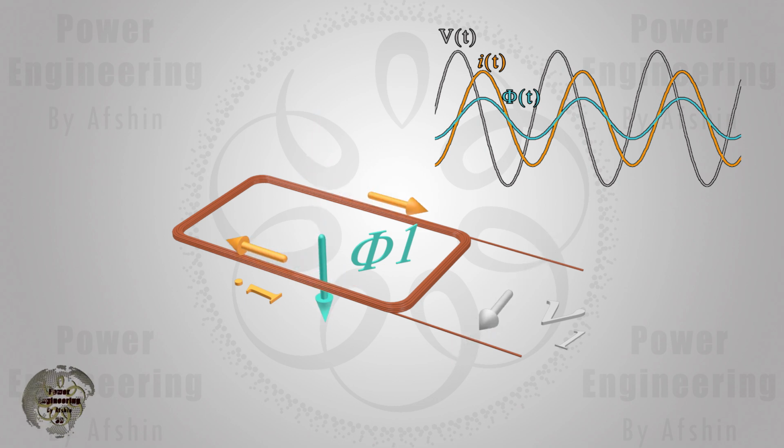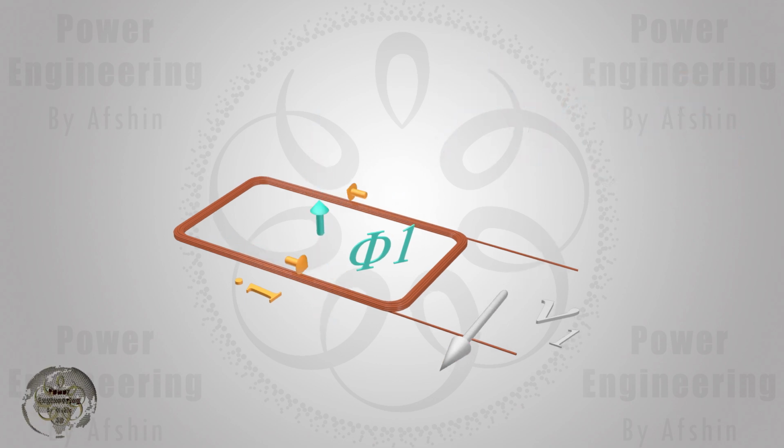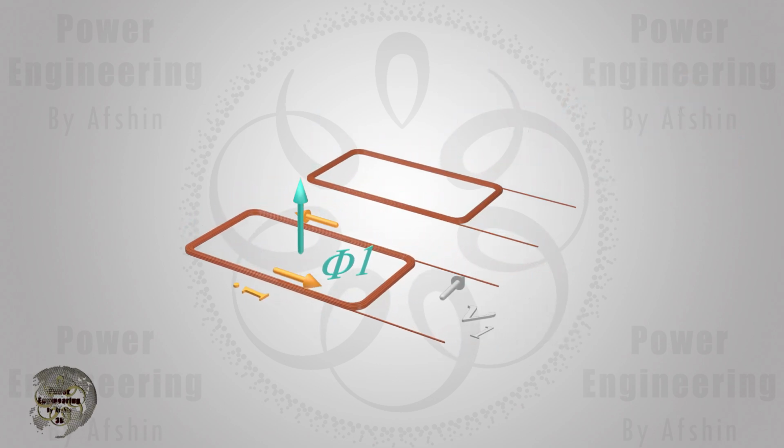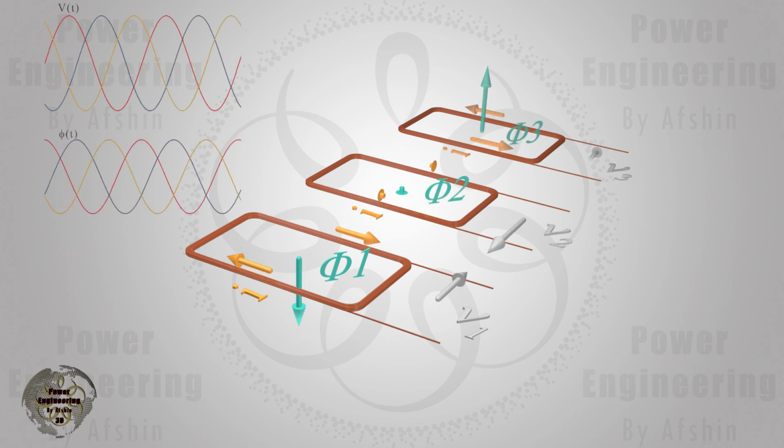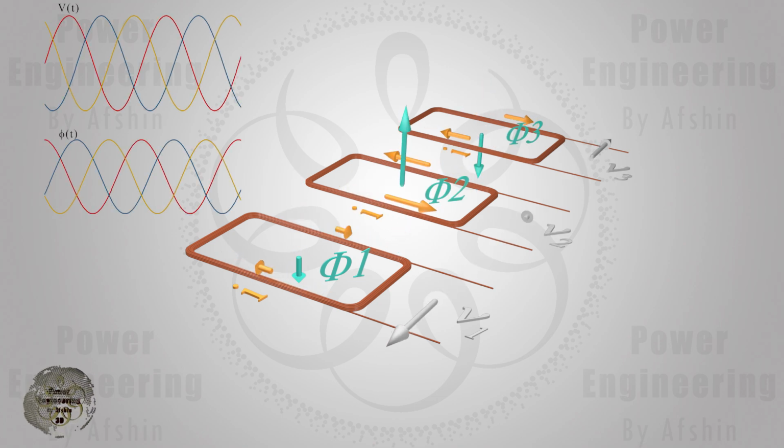For actual inductors, because of their internal resistance, the phase angle is not precisely 90 degrees. Here, for simplicity, we assume that the resistance of the windings is negligible, and this assumption does not affect the essence of the matter. According to the right-hand rule, the current generates a magnetic flux in the direction you are observing. Now, when three coils are subjected to three-phase voltage, the outcome will be as observed.